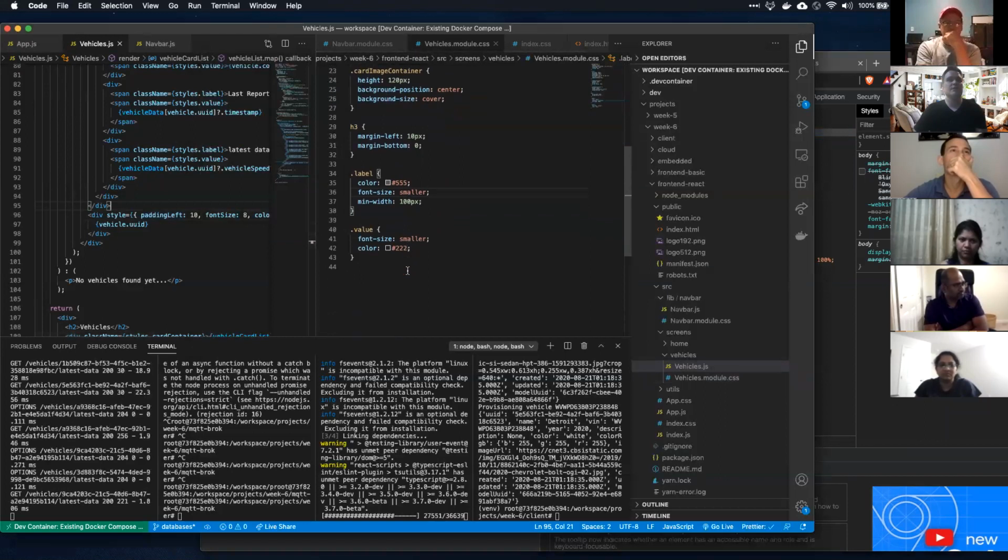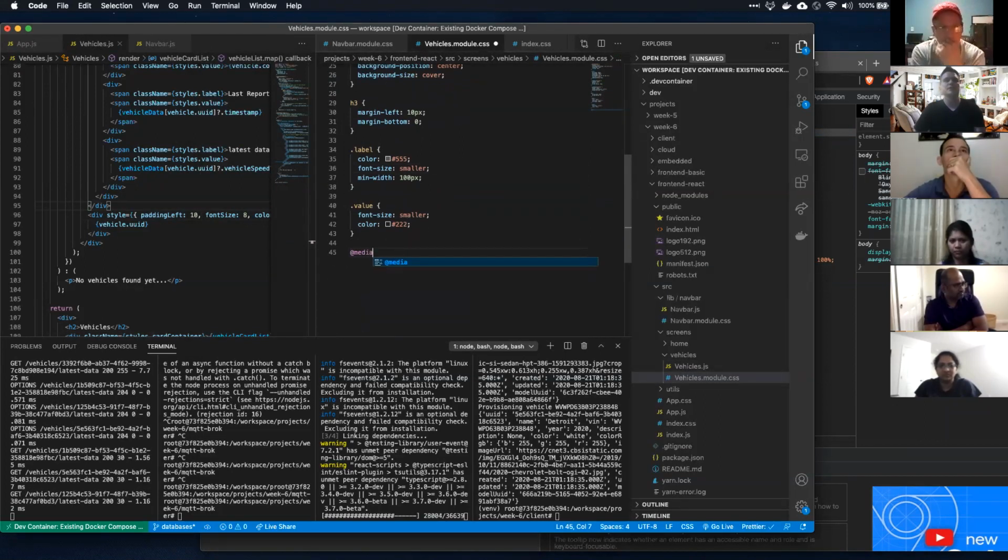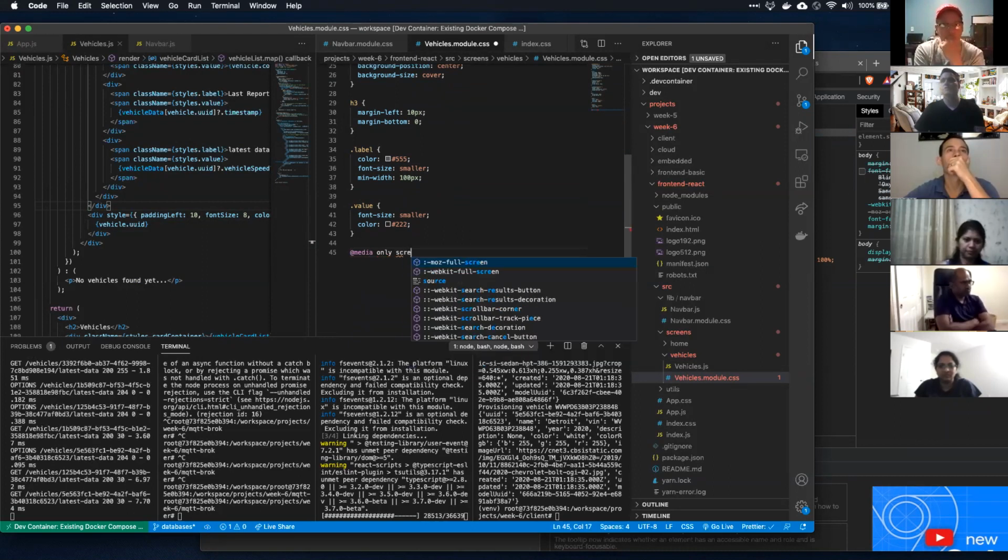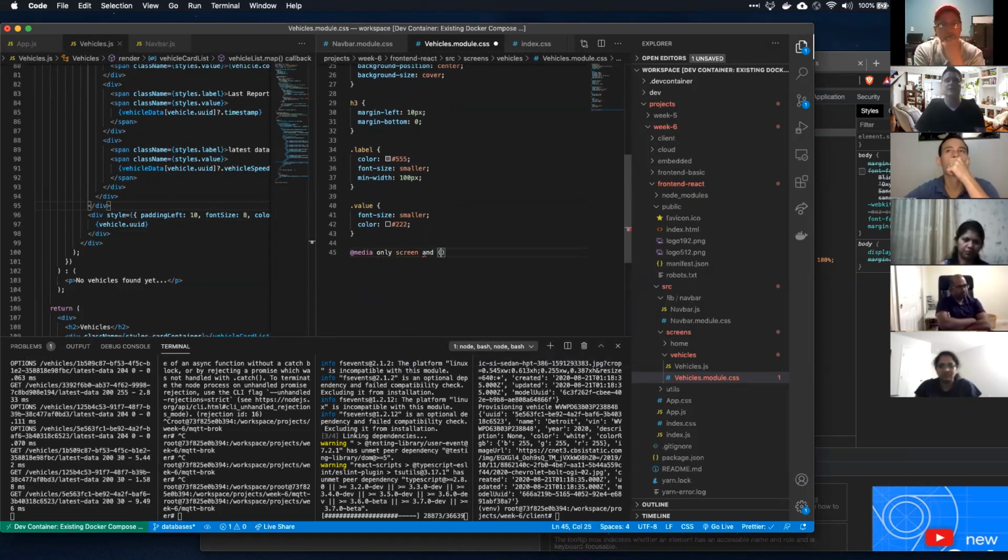So what we can do in CSS is something called a media query. So there's a keyword in CSS, and we can say screen, and basically what we're saying is, this media query, when the screen size is of a certain width, less or more, then do something else with these specific CSS classes. So we're going to say, when it's only screen and the max width of the screen is below 600 pixels. And why 600? Well, it's a pretty good breakpoint on tablets and what we're doing.